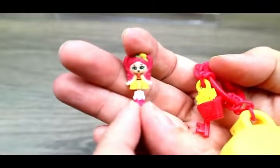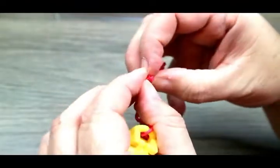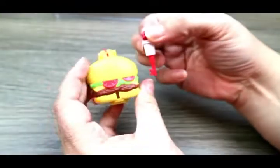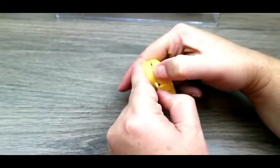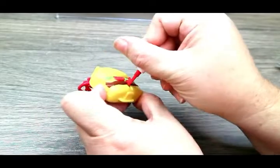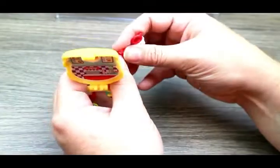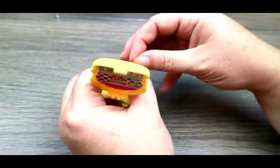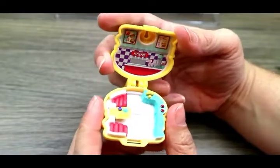She is Chelsea Cheeseburger - I love that name so much! Let me try to get a better focus on our girl - look how cute she is. I'll get pictures for you at the end. Now we're going to open the cheeseburger. There's a little thing here and you can just pull - ta-da, you have your key. It did feel like you actually put it - you kind of twist it and then pull and it opened. So cool!